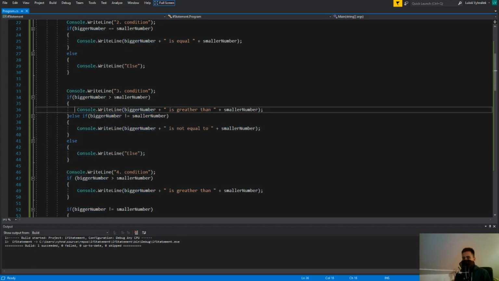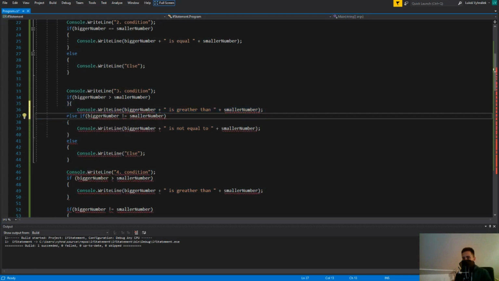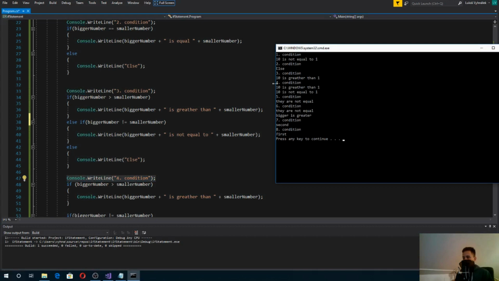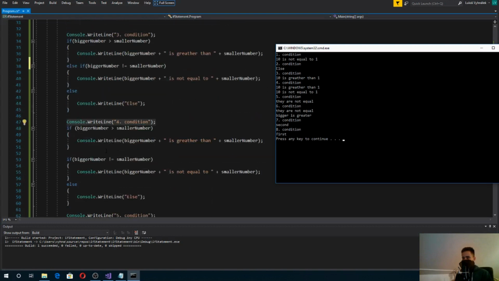Okay, so when this is true, we print this. So we evaluate all the code that is inside these braces, and then we move. Sorry, I deleted it by a mistake, so I'll just do it like this. And then we move behind all of this code and continue with this line, okay? So then the fourth condition says 10 is greater than 1 and 10 is not equal to 1. So what's the difference in here? Well, in here you can see else if, and in here is only the if. So as you can see, in here it prints the same thing because this is still true, right? 10 is still bigger than 1. But 10 is also not equal to 1.